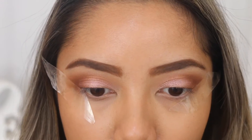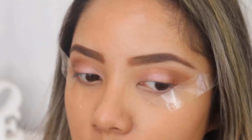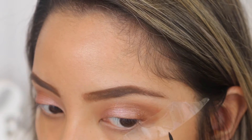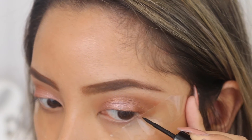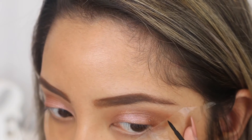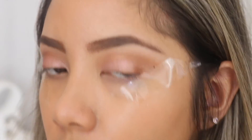While I've got the tape on, I'm going to start doing my eyeliner. I'm using my Bio-e liquid eyeliner and running it along the tape to create a really dramatic winged look. I'm going to take it up about halfway between the end of my eye and the end of my eyebrow — that's where the wing will end.